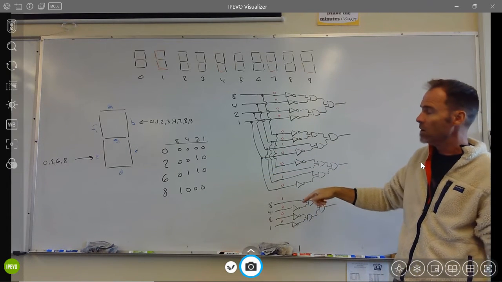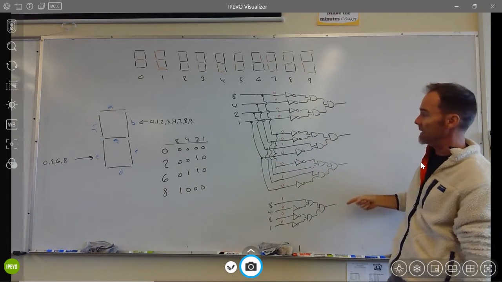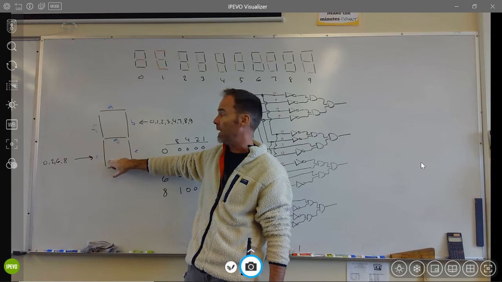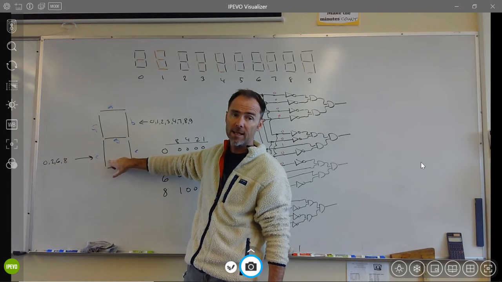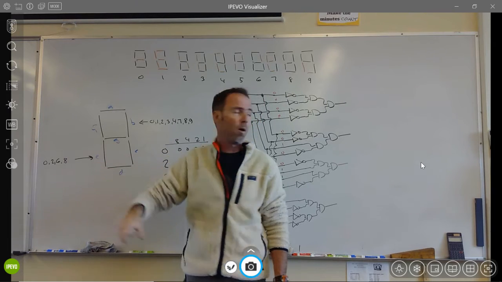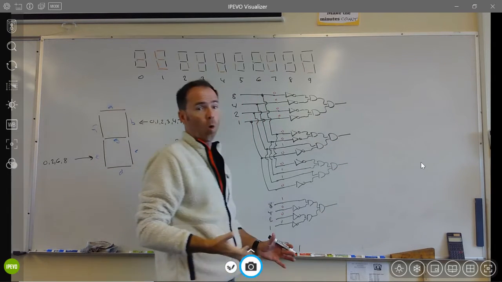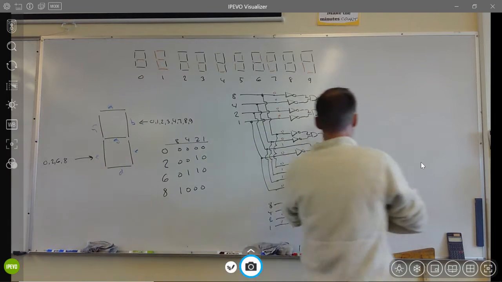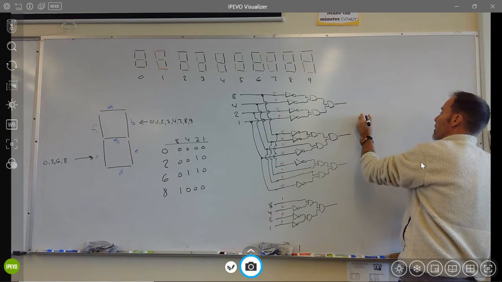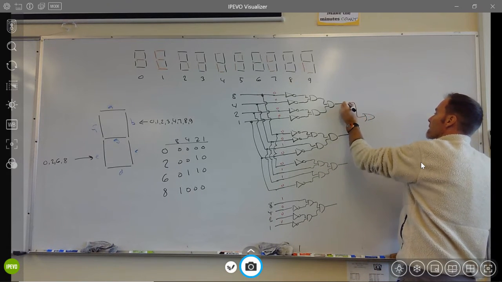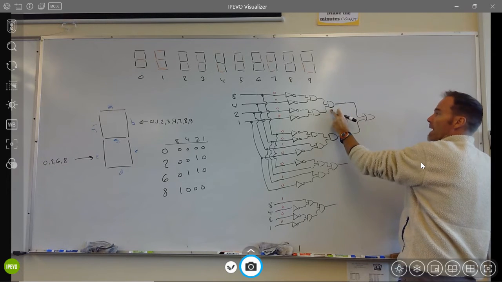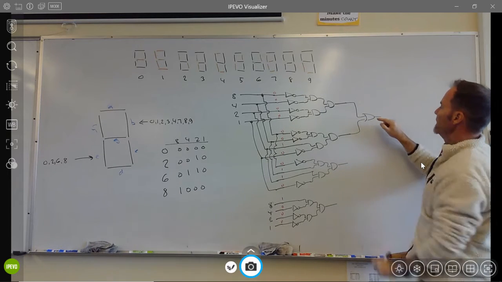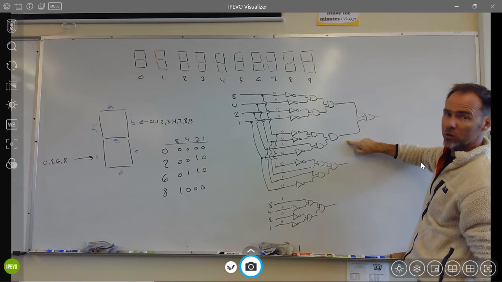Okay. So now how do I combine these guys? I want this to line up on a 0 or a 2 or a 6 or an 8. So for either one of my possibilities, I can OR gate them together. If any one of them is a 1, I want to give a 1 output. So I take these two together. I have an OR gate, remember, curved back. So flat back for the AND gate, curved for the OR gate. So here I get a 1 if I have a 0 or a 2 input.